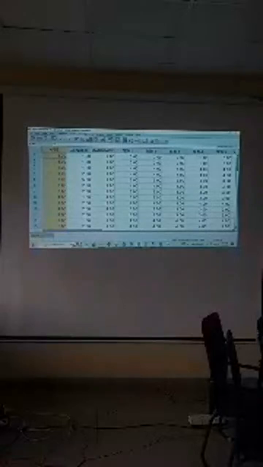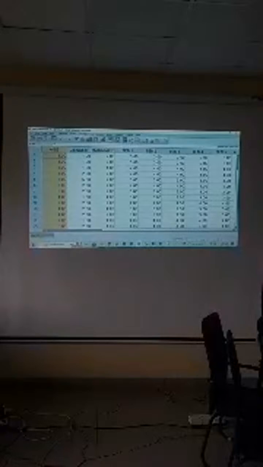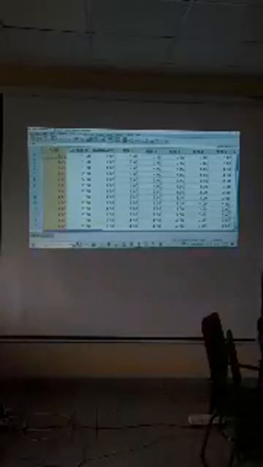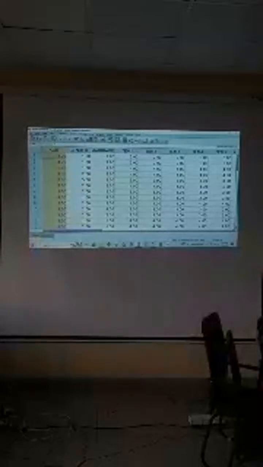If you don't do this data cleaning and you go into analysis, there is the tendency that the result you get will be spurious. That is wrong results. So you should be very, very careful. Ensure that you clean your data before you start the analysis. Is that understood? Okay. Now, let me show you what we do here.